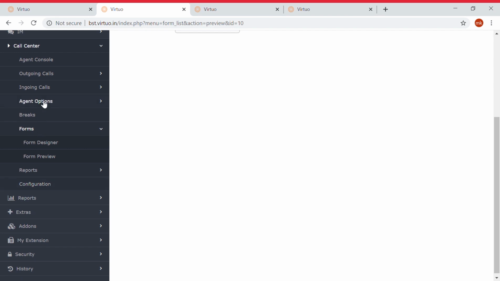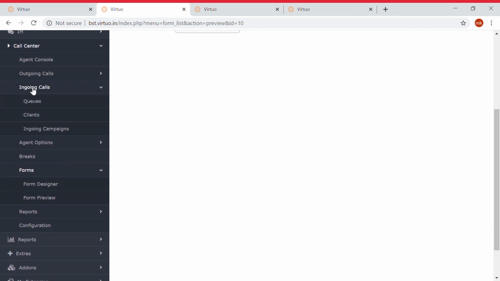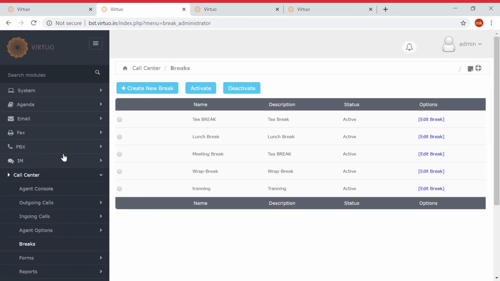I will quickly show you incoming calls here, similar to outgoing calls, where on incoming calls also an agent can see information about a customer if you upload a list of names and numbers for your clients. And then there are breaks that I've already shown you, where you can define different types of breaks.